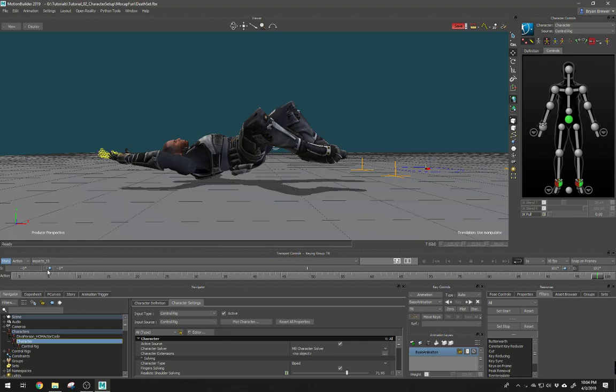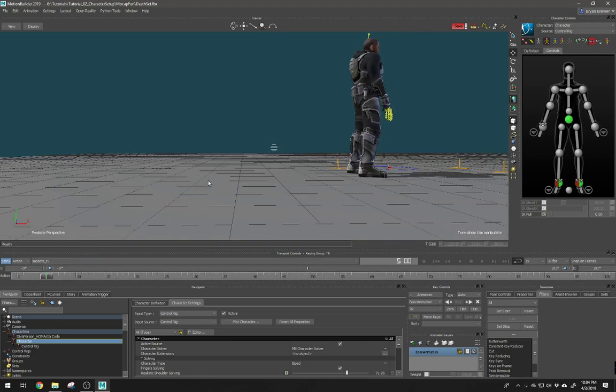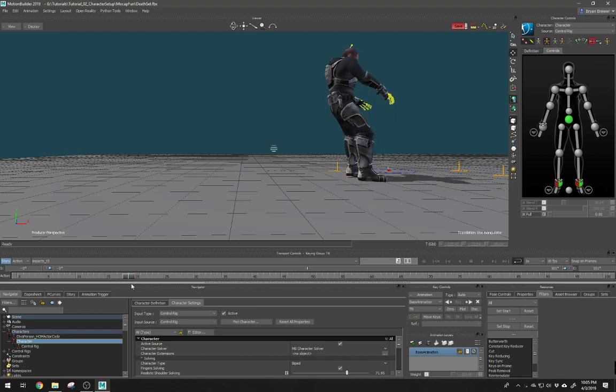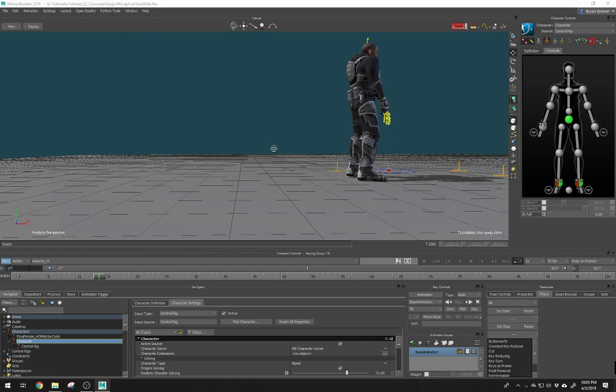So we gotta make him hit the ground, right? So let's figure this out. First thing I want to do is I definitely want to cut off the beginning of this. I want him to start right where he's getting ready to be shot, or blown up, maybe right about there. So I'm going to crop off the front of that 14 frames and go to the end. Boom. That looks good. That's my first pass.